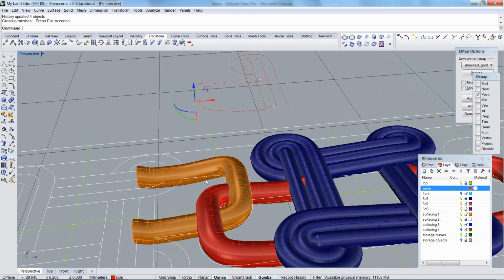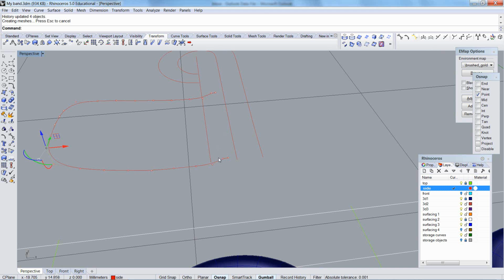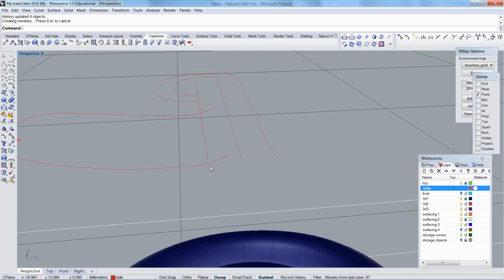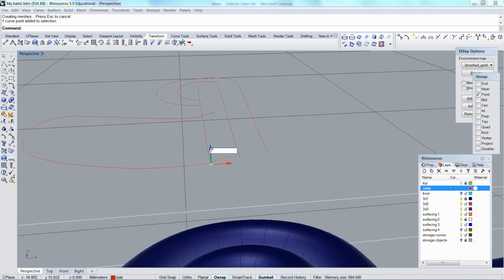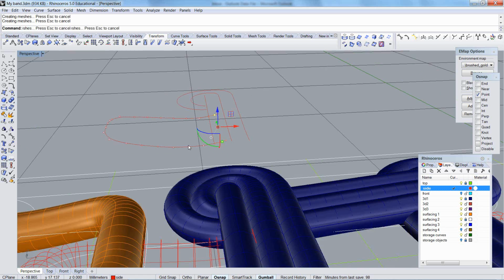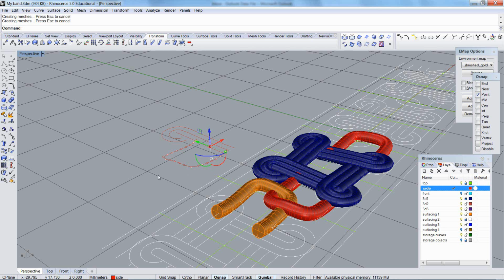That's pretty nice. Pretty nice. Now I want to make the ends of this tuck up in a nice way. And I can do this symmetrically, so. Like that. Okay, I'm happy with that.